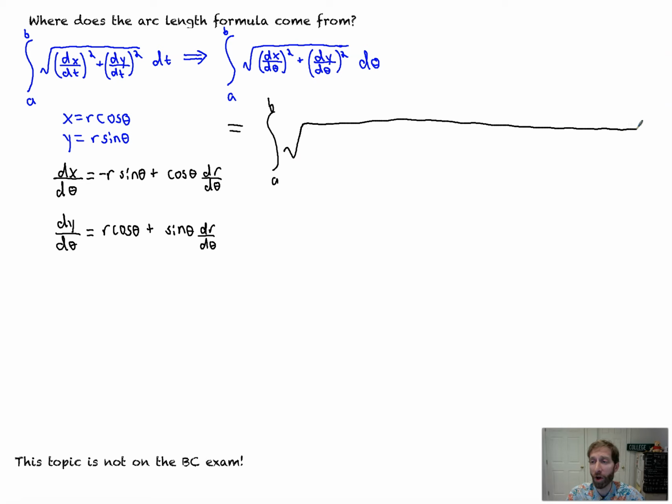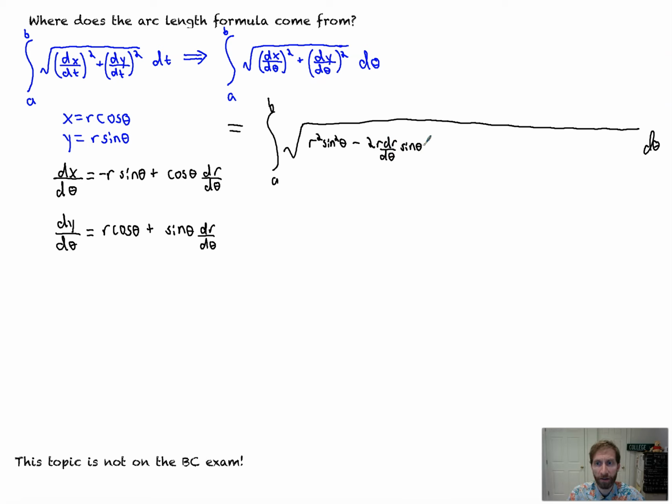We could get a really, really long radical sign. I don't even know how long. When I square this out, I'm plugging this part into here and squaring it out. So that's minus r sine theta plus cosine dr d theta squared. So this gets squared. You get r squared sine squared theta. We're going to get this times that and then double it. So that's going to be a minus 2r dr d theta sine theta cosine theta.